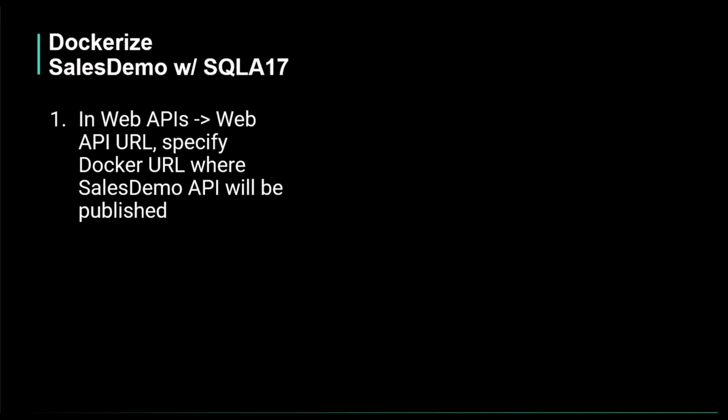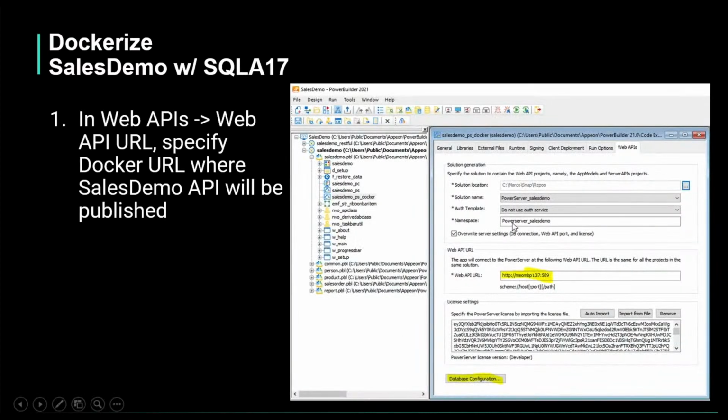First step is to create a PowerServer 2021 project. Of course, configure our clients, features, as well as the Cloud App Launcher. We are not going to discuss how to deploy PB app to PowerServer 2021 here, but important thing is the Web API panel in the PowerServer project, where to specify the Web API URL, which is hostname and port number exposed by Docker Engine when our container will be started. So this you must know in advance.